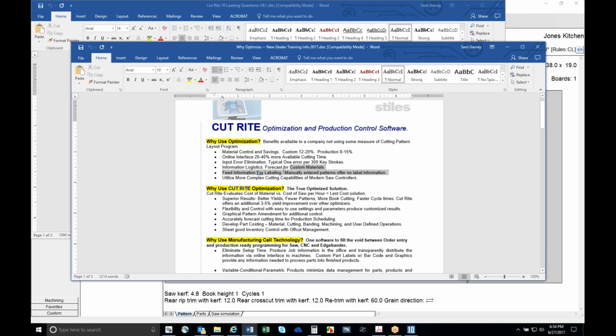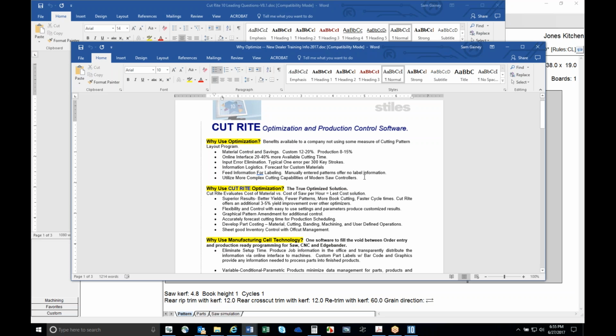In today's information age with Industry 4.0, we're probably going to be looking at labeling these parts. And if you don't have an optimizer, you're not able to really do anything worthwhile labeling a part. So it's paramount to being able to move forward and identify parts as they move around in the 4.0 industry.